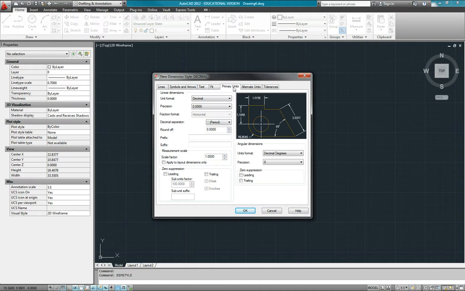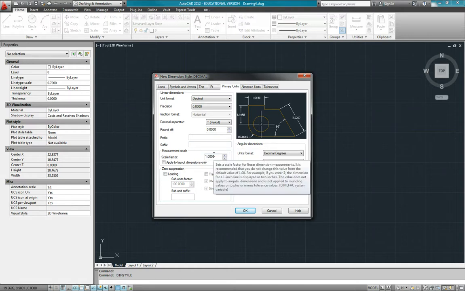And then we'll go to the primary units tab. We want to select decimal for unit format. It already is. Set the precision to 4 decimal places if yours already isn't. The decimal separator should be a period. Round off should be 4 decimal places. No prefix or suffix. Set scale factor to 1.